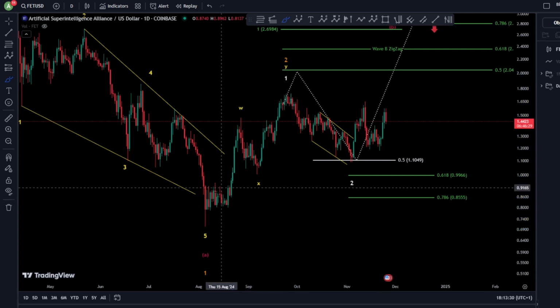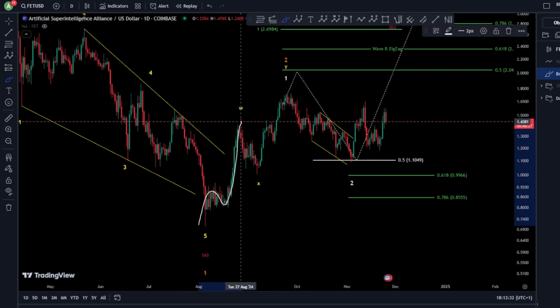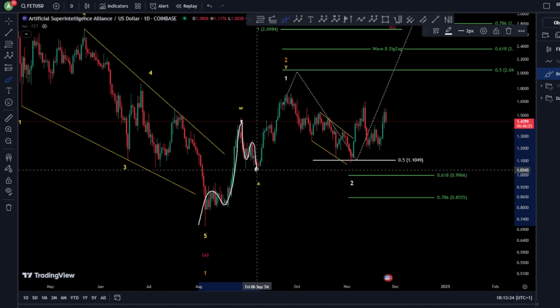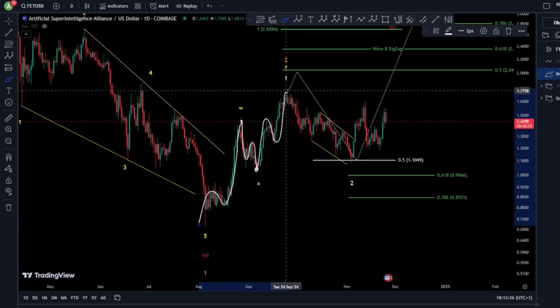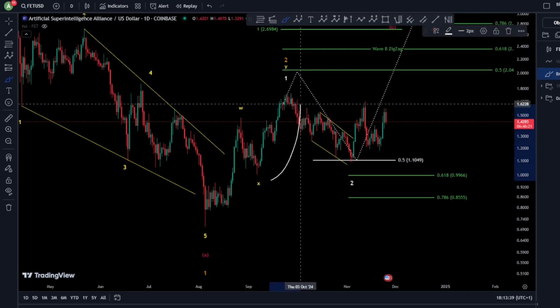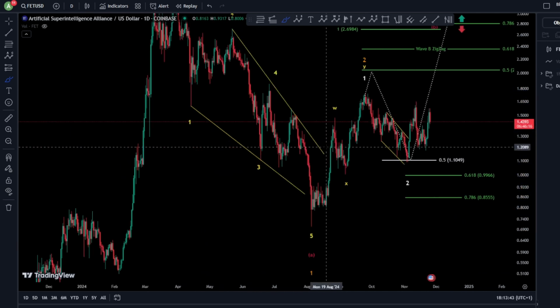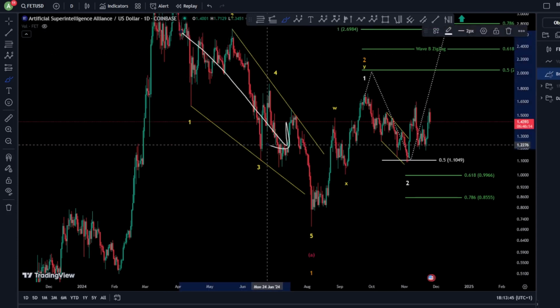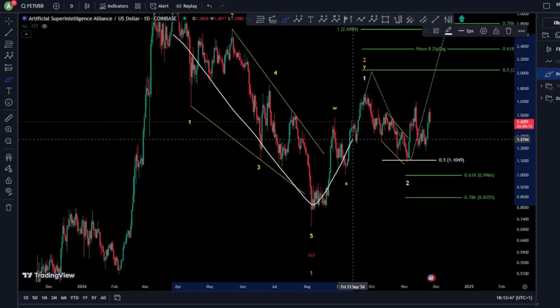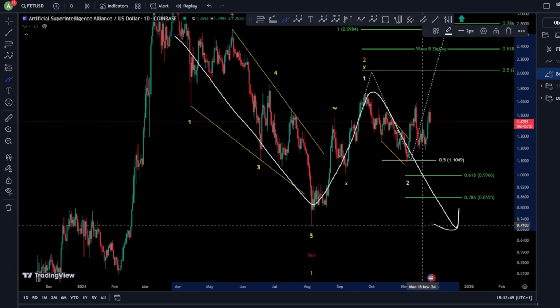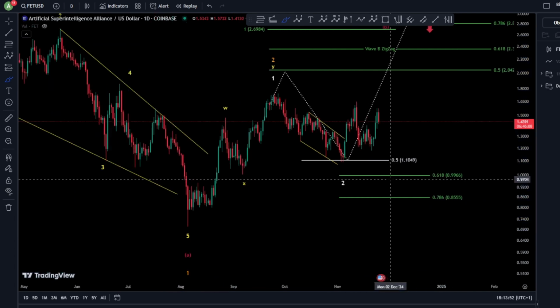Finish wave 1, or it can also be a W as a zigzag, X as a zigzag, and Y as well as a zigzag. Therefore, it can also be 3 corrective waves, of course after 5 waves down. And that means after 5 waves down and 3 corrective waves, you want to see a continuation towards the downside.